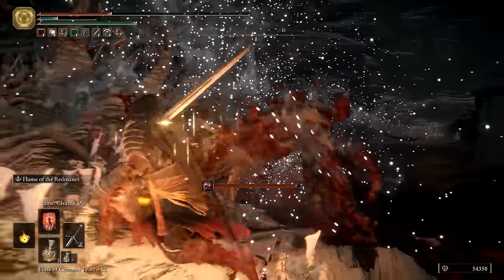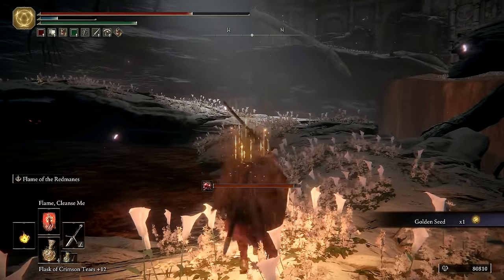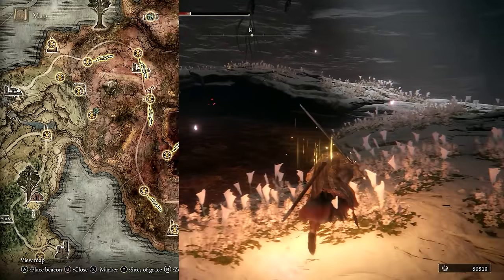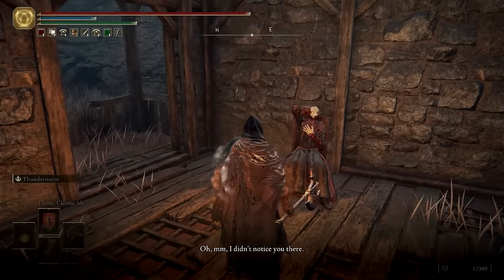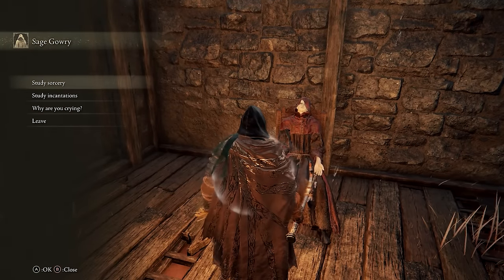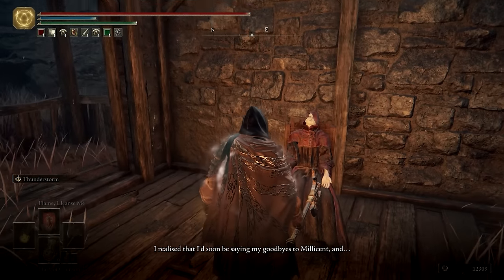Defeating the tree spirit will progress Millicent's quest, causing 2 summoning signs to appear nearby. You'll want to hold off on using either summoning sign for a moment. The first reason is that there is actually some unique dialogue you can get out of Gowrie, and it's only available after defeating the ulcerated tree spirit. Let's just say it's worth a trip to Gowrie's Shack to hear it, as it will give important context to the final steps in Millicent's quest.